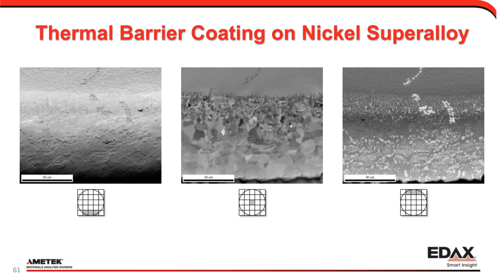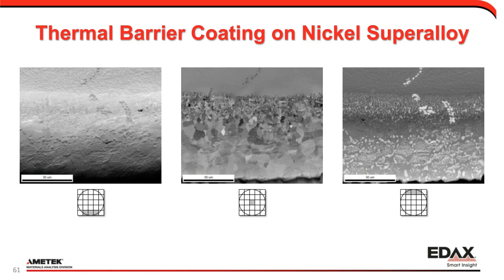So on the bottom, we generally see more topographical contrast, like we see here. We see the roughness after preparation. In the middle, we see the orientation contrast. We see the grain structure there in the coating areas, and the nickel on the top is more single crystal. And on the right, we see the atomic number contrast, where we see the different phases that are developing in different regions of this coating.